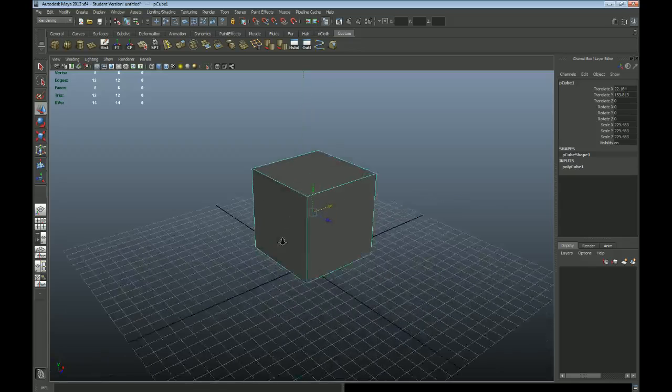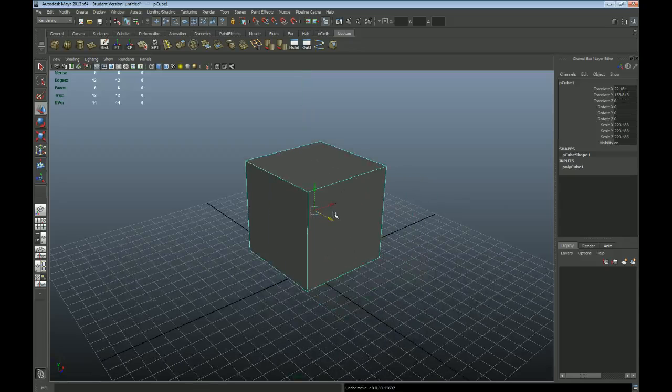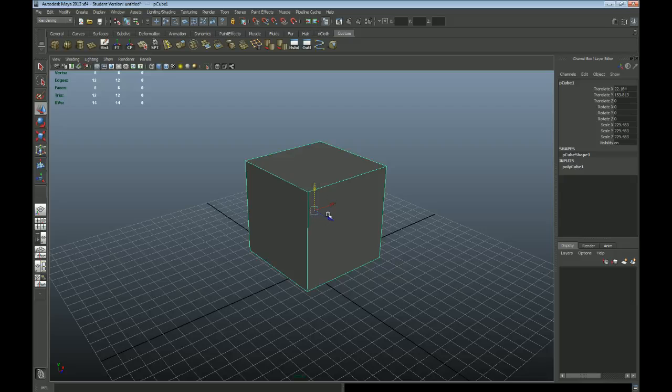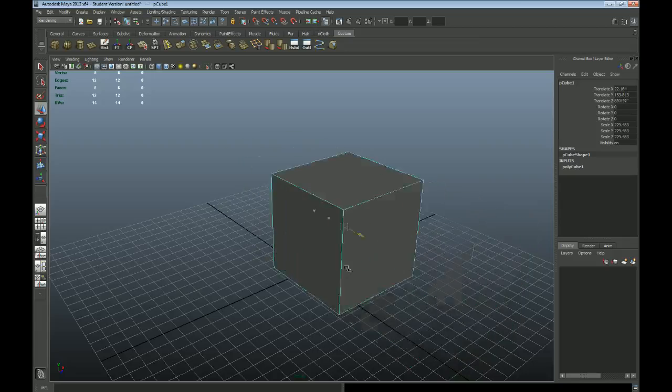So if we click on the arrow, notice the different color arrows correspond to our different axes in the world. Y here is up, and we can see that Y is green, and that'll go up. Blue, and then we have red for X. If I pull on this arrow, it will pull in that direction for me, and I'm just sliding my mouse back and forth now.